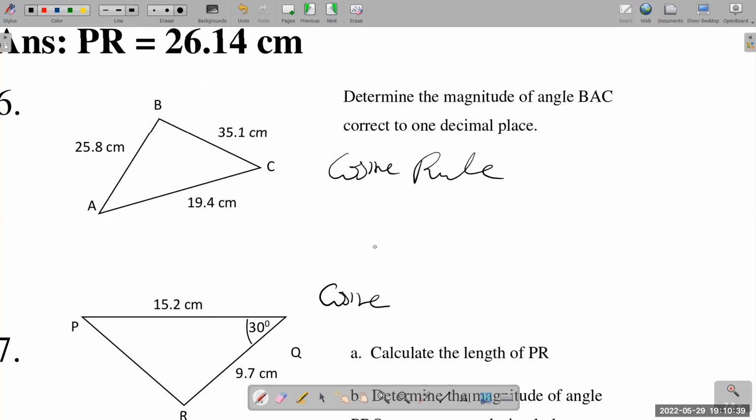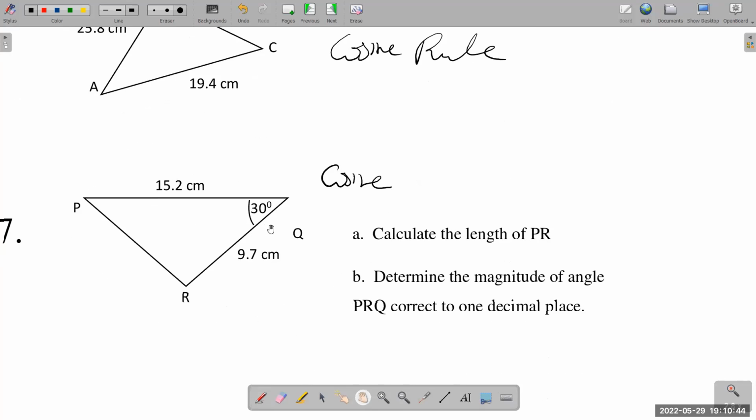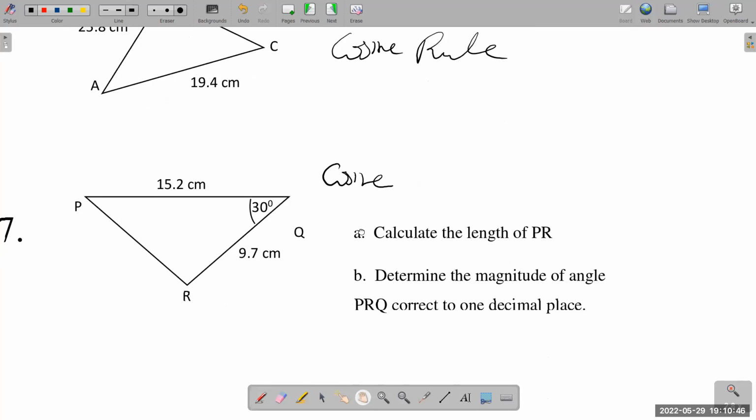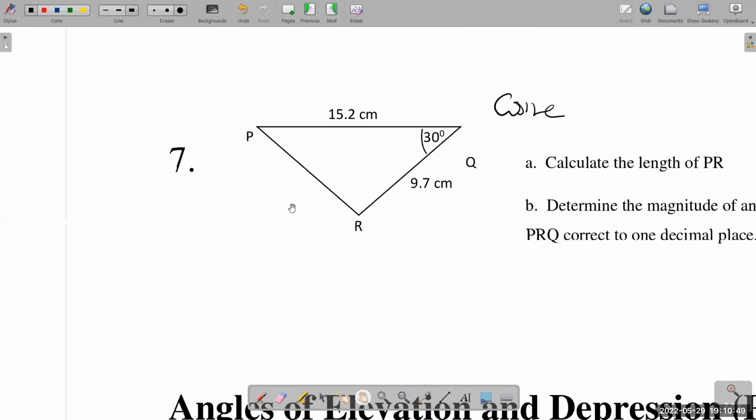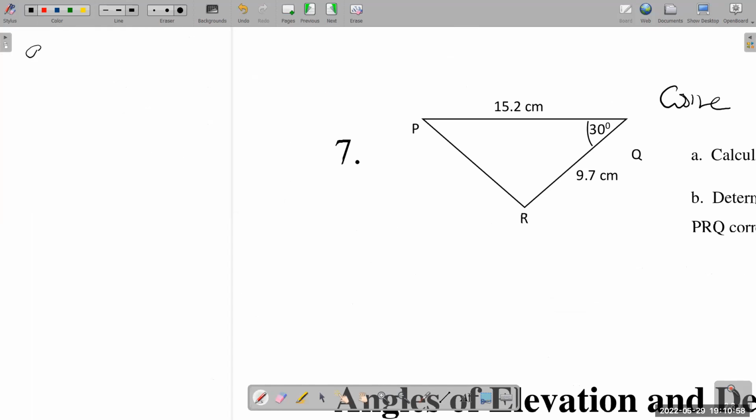All right. Should I work it out? Yeah, I want to work it out at least once so you can remember. All right, let me do that. It's a lot of work. So let's start off with the formula. Pay attention to make sure you remember. The formula is a squared equals b squared plus c squared minus 2bc cos A. Yeah?